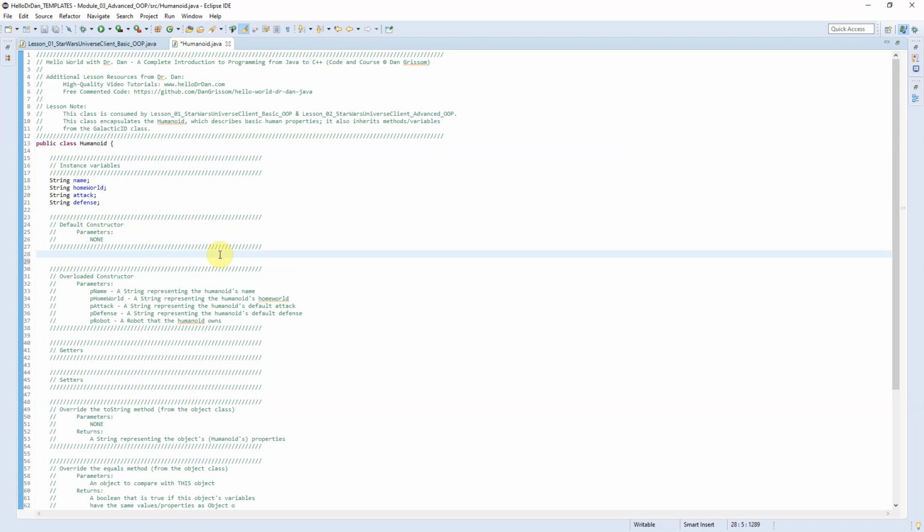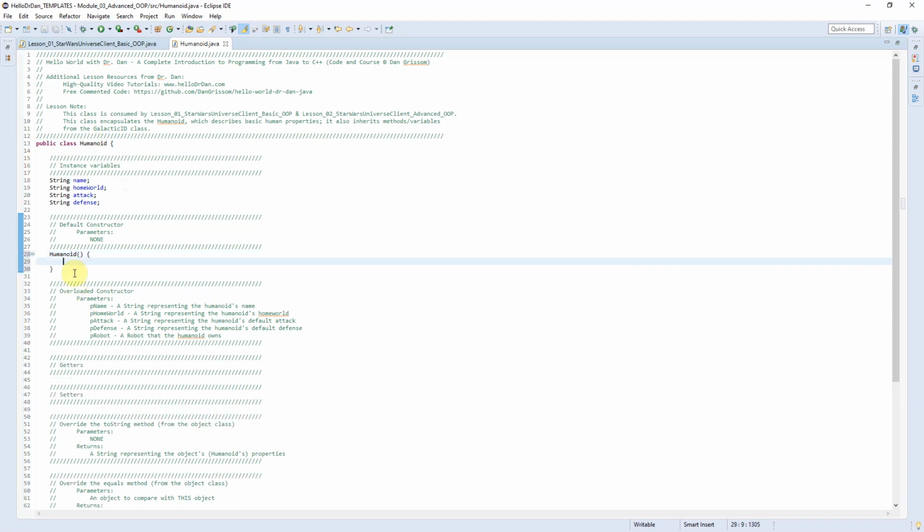Now a constructor basically works like this. I take the name of the class and do an open and close parentheses, an open curly brace, and a closed curly brace. Again, we're going to come back and add access modifiers a little bit later, but for now I'm going to leave them out for the sake of simplicity.